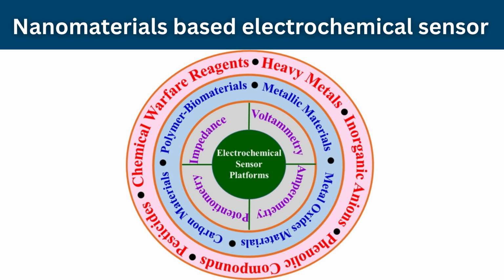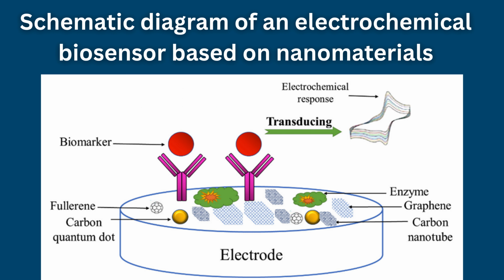Nanomaterials in electrochemical sensors. Nanomaterials have revolutionized the design and performance of electrochemical sensors. Carbon-based materials, including carbon nanotubes and graphene, are particularly significant due to their unique electrical, mechanical, and chemical properties. Carbon nanotubes provide high surface area and excellent conductivity, facilitating efficient electron transfer and enabling the development of highly sensitive sensors. Graphene, with its two-dimensional structure and exceptional conductivity, supports high loading of biomolecules and enhances signal transduction. These materials can be functionalized to improve selectivity and stability, making them ideal for advanced sensing applications.